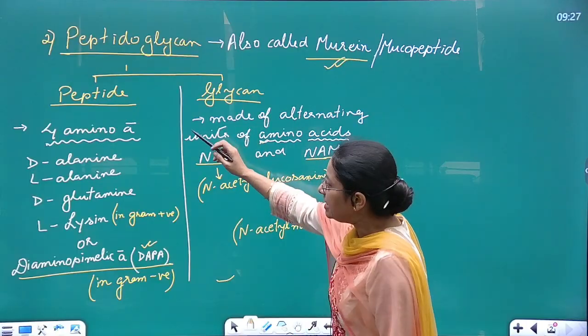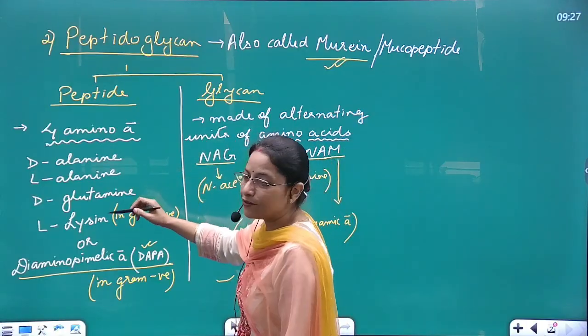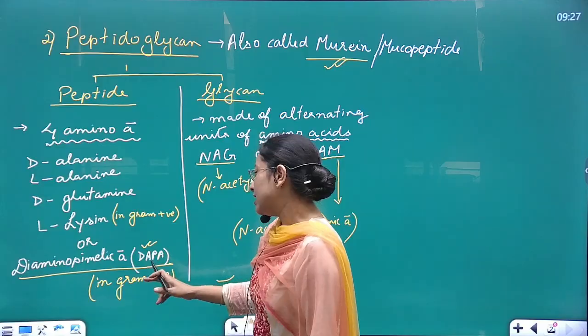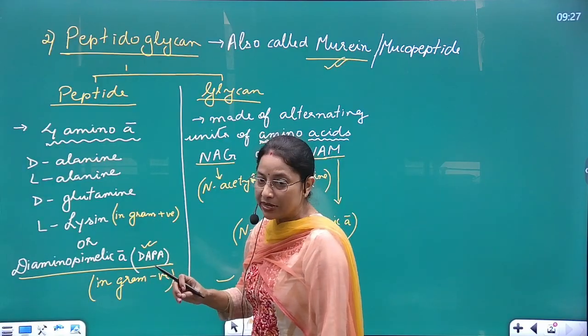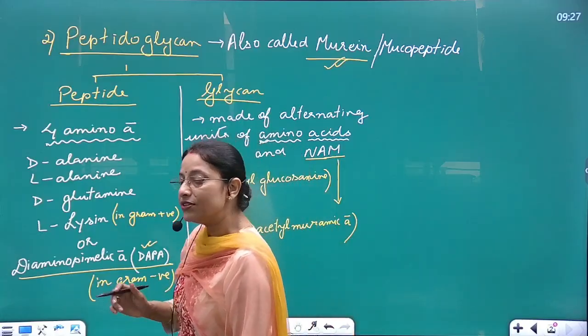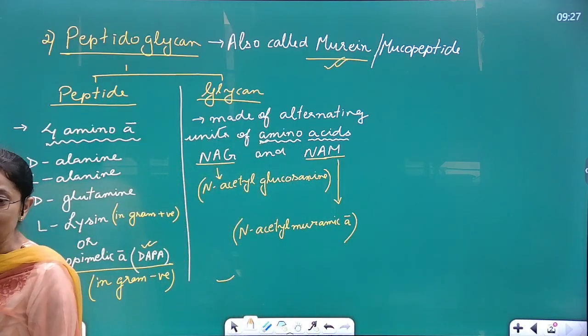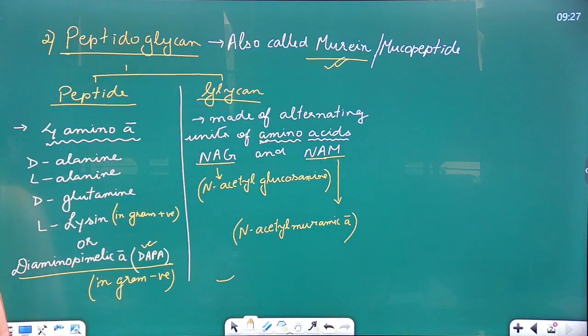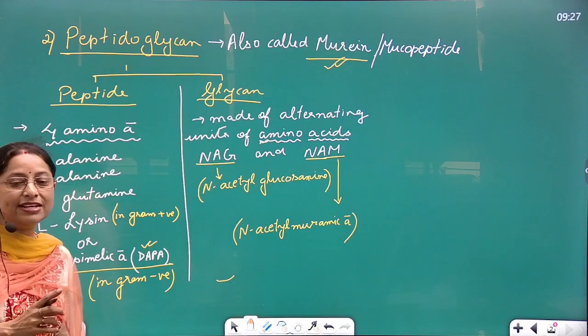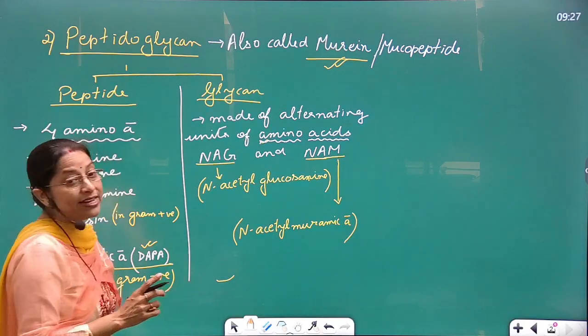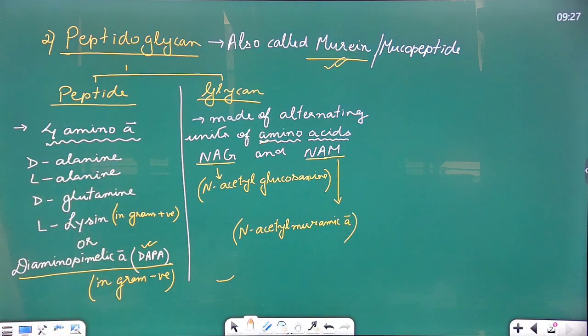As far as these amino acids are concerned, you don't have to learn them by heart. One question that has been asked is, is the presence of DAP a characteristic of gram-positive or gram-negative? As I said, gram-positive and gram-negative have certain unique characteristics. One characteristic that we have already studied is the presence of teichoic acid. Teichoic acid is a characteristic of gram-positive and DAP is a characteristic of gram-negative. These are the only 2 points that you will study, right?